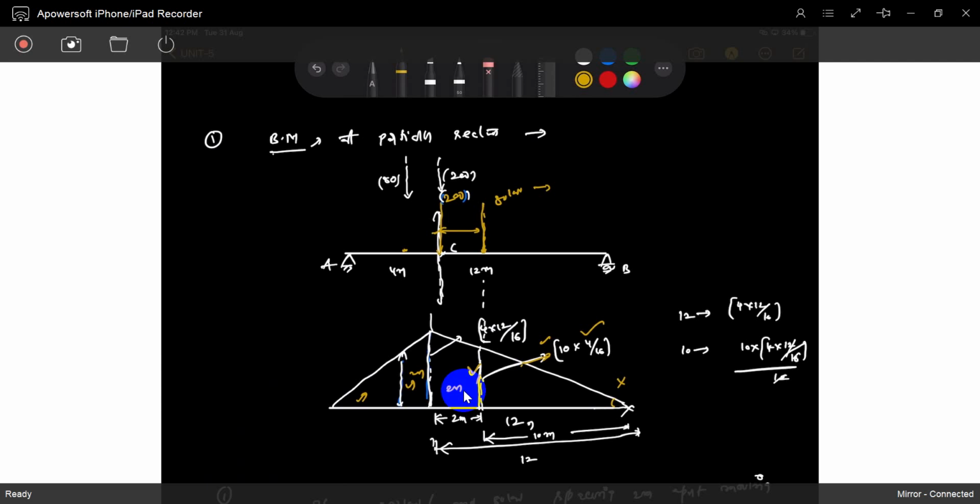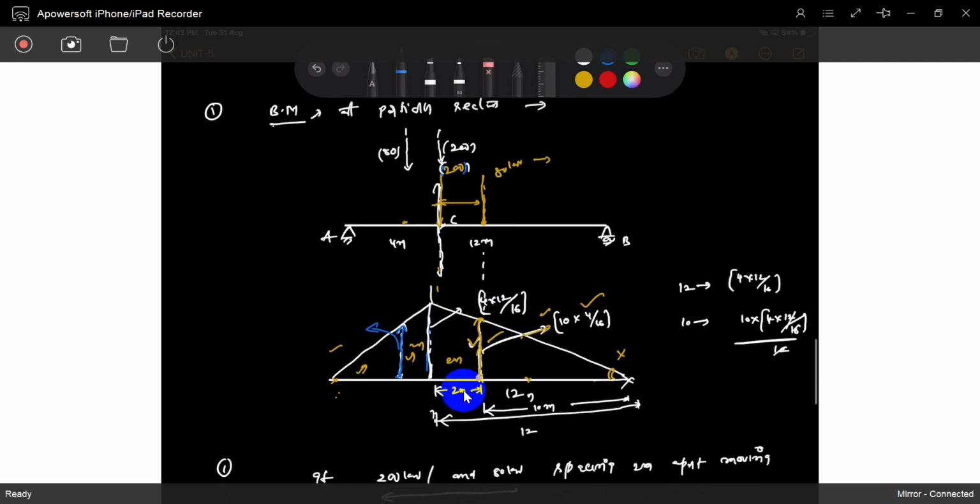8th class knowledge. Okay. When 4 meters is happening, it's 0. If you see this 4 meters from this position, it's not 0. It has some value. That means the slope is very less. Here the slope is less. The decrement is very slow compared with the left side. So automatically you already know this value is compulsorily higher than this value. So no need to check if you have common sense. If you don't have common sense, calculate this value and check it.